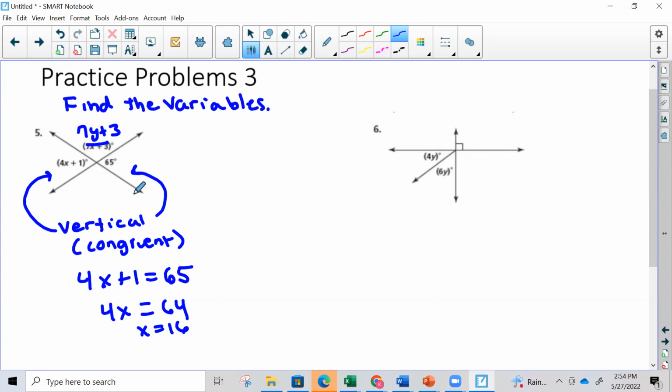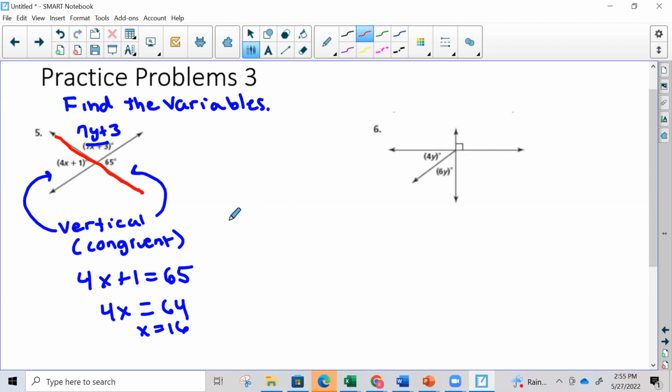Okay, so you kind of have two options again. You want to relate it to like the 65. You can't do anything initially with like the 4x plus 1 and the 7y plus 3 because they're two different variables and you can't solve it when you just have one equation and two variables. So you would have to find x first if you wanted to use this angle here. But since we have an angle measure of 65, we can just use that. And the one way we could do it is we could say, okay, here, those two angles are supplements of each other, they're supplementary. They form this straight angle.